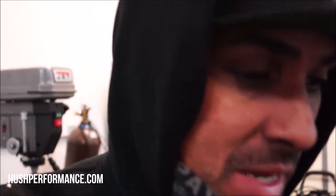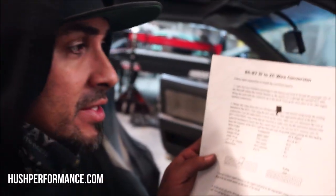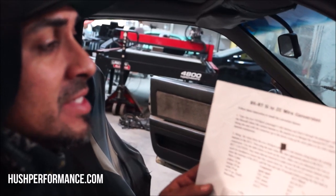We got the wires plugged into the ECU in what we think is the appropriate pinouts. It's pretty difficult. I didn't have an '89 Integra service manual, so I was able to track down, through all my old stuff, all my analog printouts, this wiring diagram: '85, '87 Si to ZC wiring conversion. This was written by Brian Gillespie of Hosport.